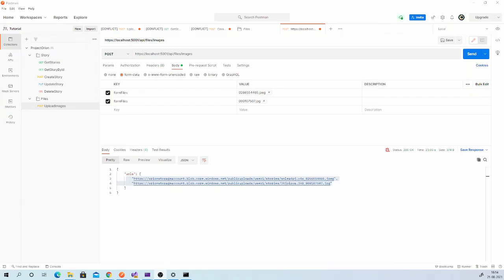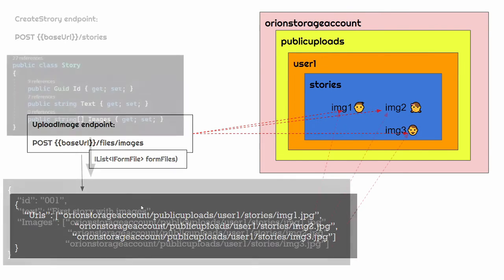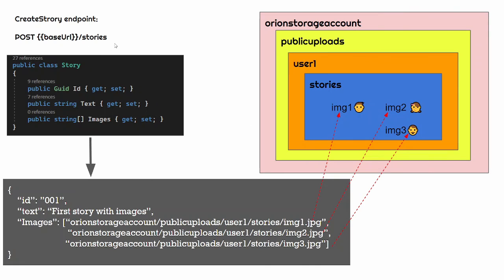So image upload is successful, but still we are not finished, as this is the first step that we have done. The first step is to upload the images so that it will return back to us the URL, and the second step is to actually post those URLs with our story object. So when we create a story, we want to pass those URLs to that object. For that we need to make a few changes.